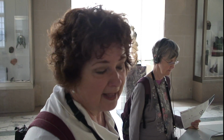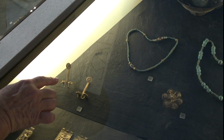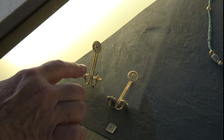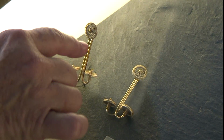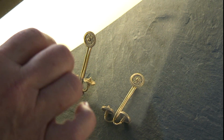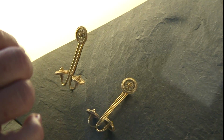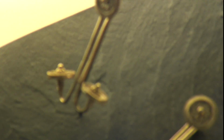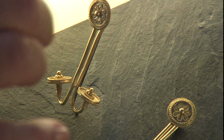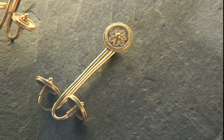This is a case of ancient Greek jewelry. And these that might be like earrings right here show a technique that was lost in ancient Greece, and that's the teeny, tiny little drops of gold. We don't know how to do this now because if you put a liquid gold drop next to one that is hardened, it will heat it up again. But the ancient Greeks knew how to make these teensy little gold drops on their jewelry.